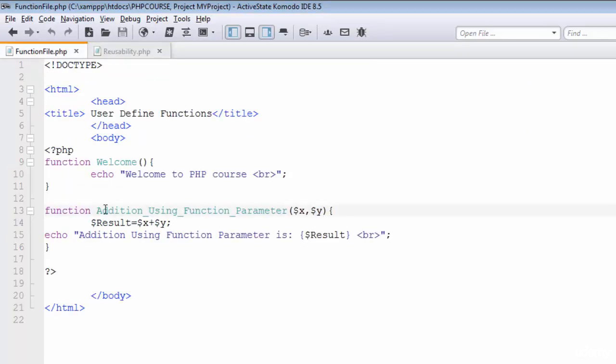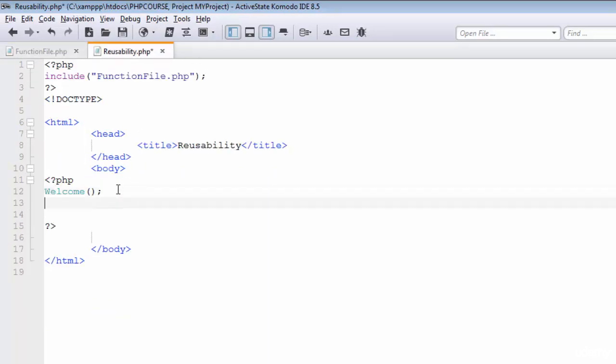I have one more function, addition using function parameter, and for calling this function, first I have to add the function call here, and I'm going to pass two values. So let's pass 15 plus 10.